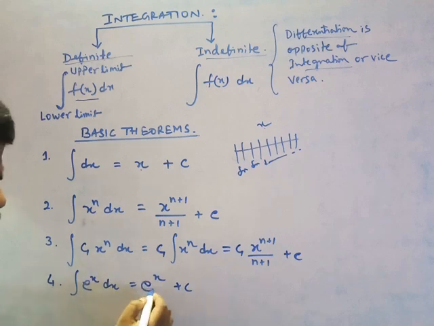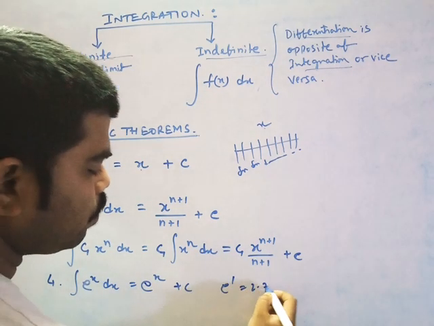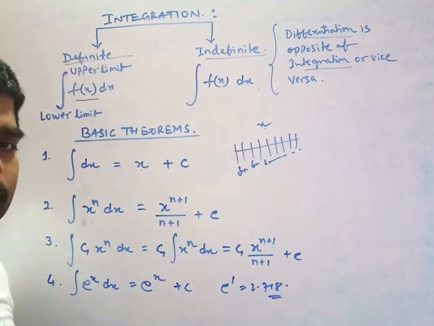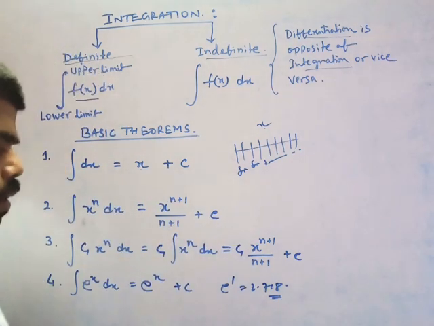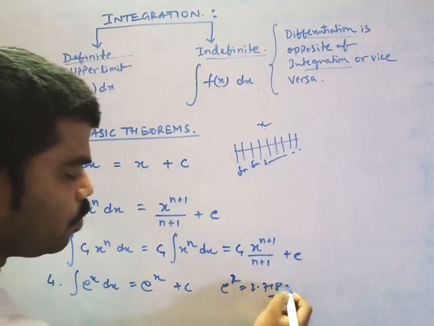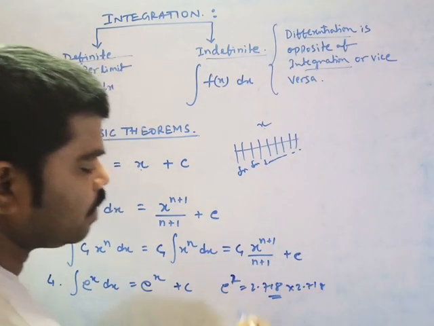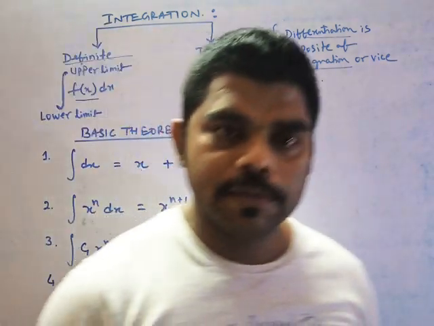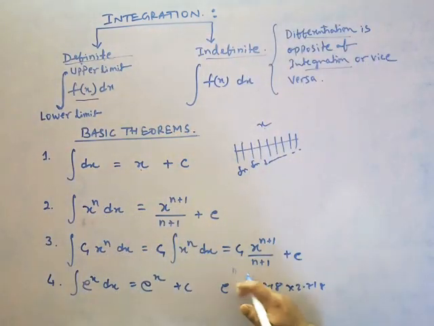And exponential has no changes. Like e to the power 1, the value is 2.718. I already defined this in my other videos. Right here also the value is 2.718, and if it is 2, then multiply 2.718 by 2.718 again, and you will get the answer. If it is e to the power 2, is it right?